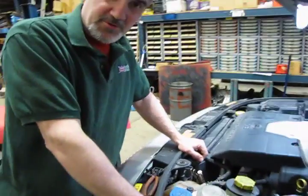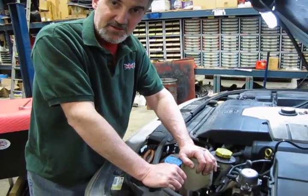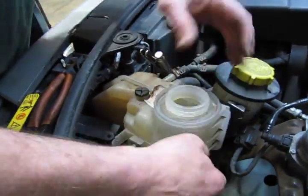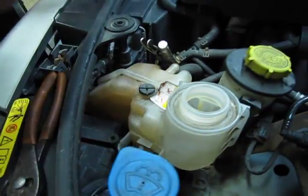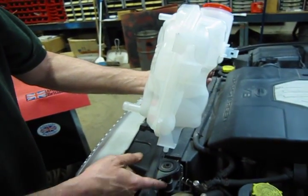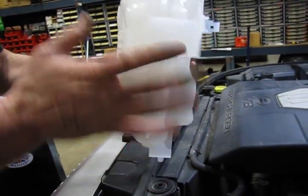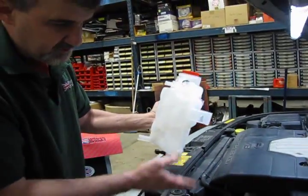So now we get to the difficult part, and only because with the additional plumbing we have one large hose at the bottom of this tank that needs to be unclamped and removed. It's going to be hard to get a tool down in there, but it can be done. So essentially what we need to do first on this side of the tank, and we'll show you on the new one so you can get an idea, there's a large rubber bumper right there that this opening slides into, and at the very bottom there's a rubber cushion that has a hole in the center that this bottom peg runs into. So essentially this whole side of the bottle basically can be pulled up and removed, which is what we're going to do here.